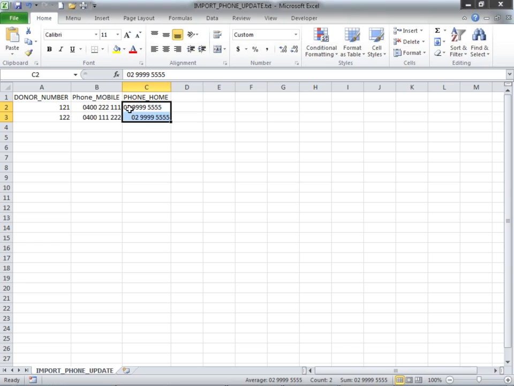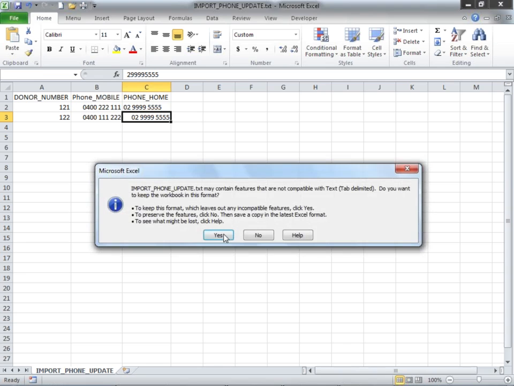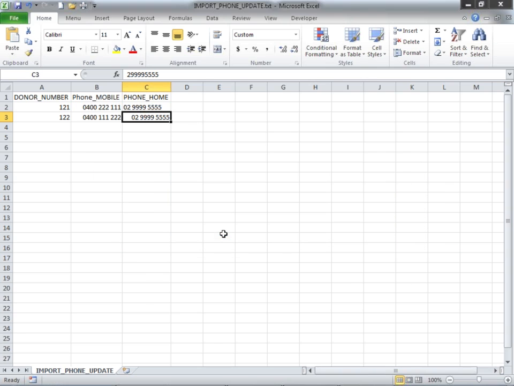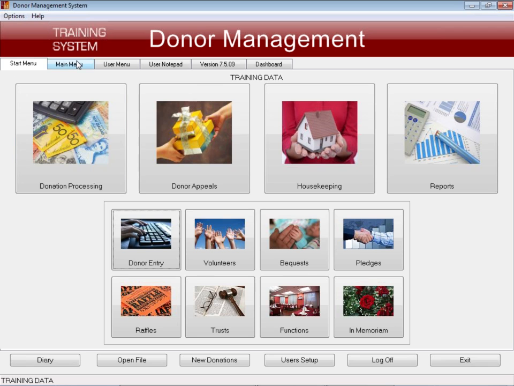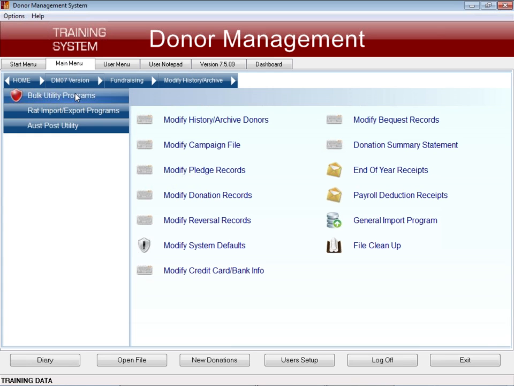Okay. So you will see that some are left justified, which means that Excel is seeing that as text, and the ones that are right justified it's seeing as a number. But once I save this again as a text file, then Excel will store the numbers as I've changed them. If I go to save my file, say yes, I want to update it, Excel is going to have a complaint again when I try and save. Okay, so that's saved.